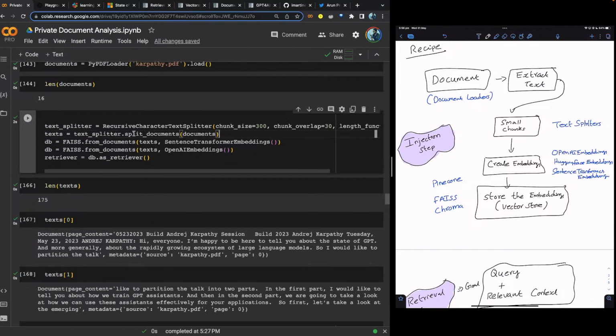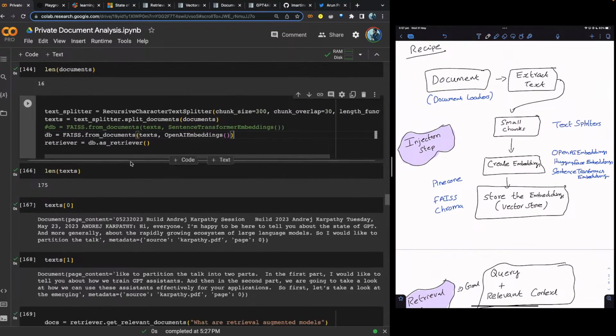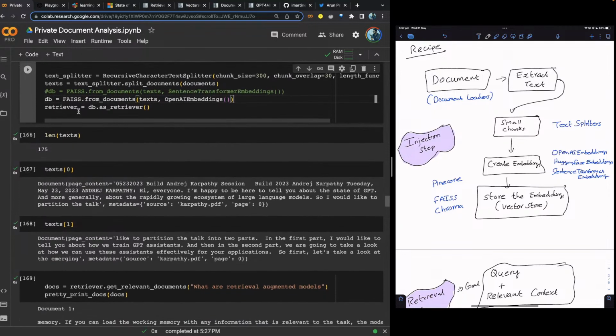After that, we split the document into many chunks, which is split documents. Then we store everything as embeddings. I used two approaches. For now, let's focus on OpenAI embeddings, and then we will use some private embeddings. The approach is very similar; there is not a lot of change. Then the retriever knows how to retrieve information based on the text. We will connect these things in a chain, and I will show that at the bottom.